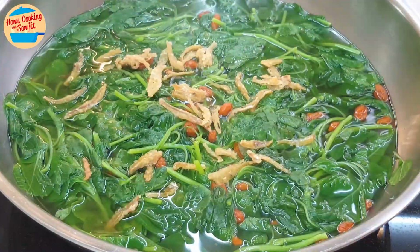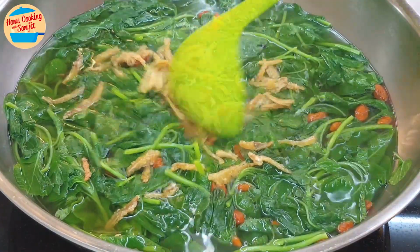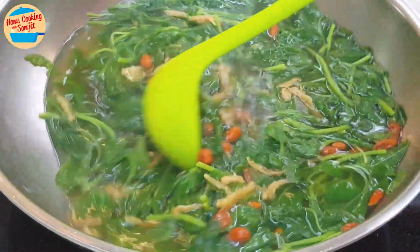Add in the crispy fried anchovies. Leave just a bit for garnishing. Stir and mix.